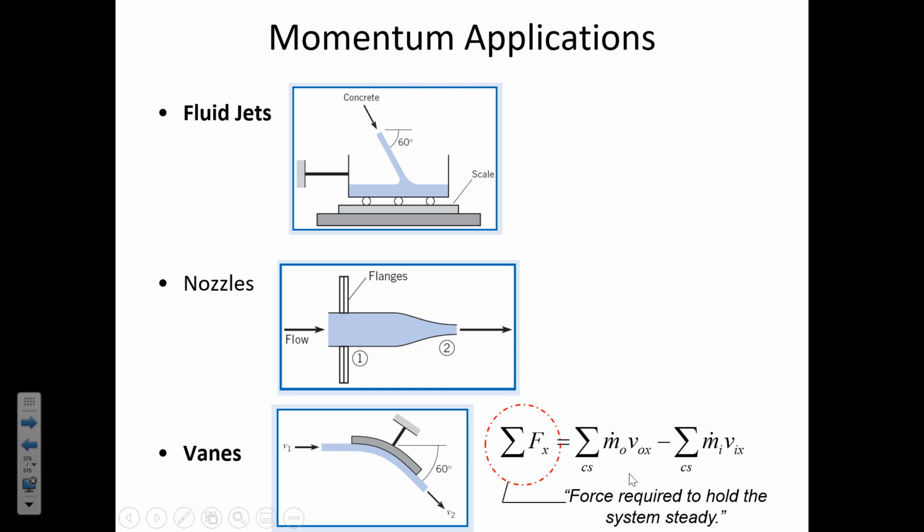And so to refresh your memory, on the right-hand side of this equation, we're keeping track of the mass flow rate out. Remember that mass flow rate is a scalar. It doesn't have direction, and so we won't use any kind of a negative sign in the mass flow rate. But velocity is a vector which has both magnitude and direction. And so any velocity that would be to the left, a fluid jet that's acting to the left, would be negative in the x direction. If it's moving to the right in the x direction, then that's positive. So we have the outflow term minus the inflow term. So that's what we're going to apply in the 3 examples that we work through today.